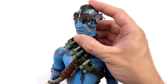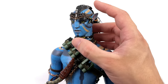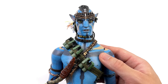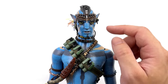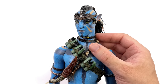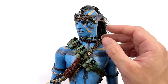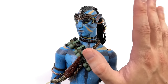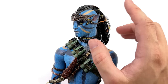The skin texture is nicely sculpted and well painted with multiple layers of blue and some speckling on the surface. You do also have a little bit of an open mouth expression, but I kinda like that. It looks kind of inquisitive, but also a little bit fierce with the furrowed brow. Now, speaking of the brow, up on top of it, we do have his visor. If you're wondering, ooh, is that removable? No. The instructions say don't remove it, but technically, if you wanted to, it is a separate piece, so you could cut it off. It's entirely up to you.